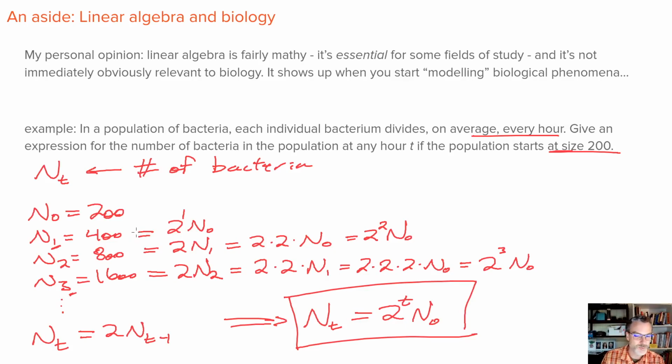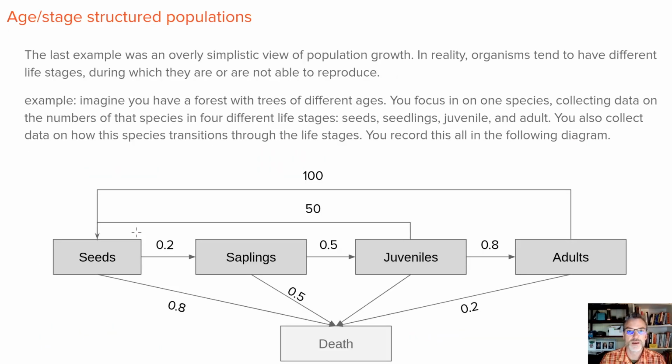But it's not a very realistic model of growth because it's exponential, so it just takes off and gets bigger and bigger and bigger without limit, which is a little unfortunate. That's not actually how populations grow. So we could start thinking about refining this model to look at different features of a natural population that we might want to consider in our mathematics. Here's one example of such a model.